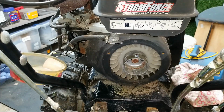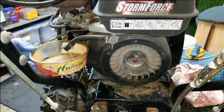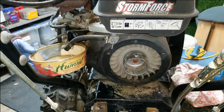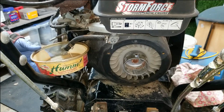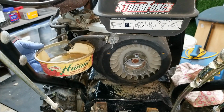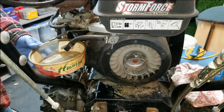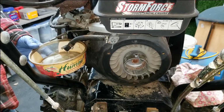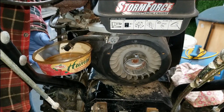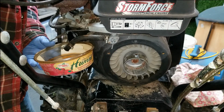All right, so next, if you haven't already done so, please go ahead and empty out all the old fuel out of your fuel tank, and we're going to try and clean it out as best we can. And so the previous owner did say that he did do this already, so that helps me out a little bit. You can see there's a little bit of residual left in here. Yeah, I would always recommend cleaning out your fuel tank if you're going to clean out your carburetor, because it doesn't make sense to put bad fuel back into your nice clean carburetor.